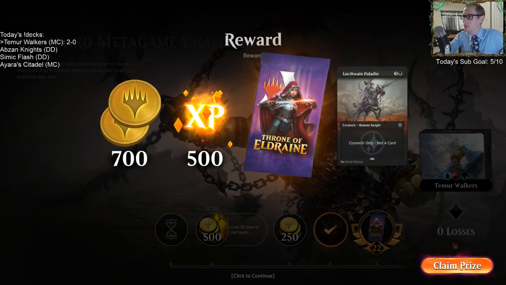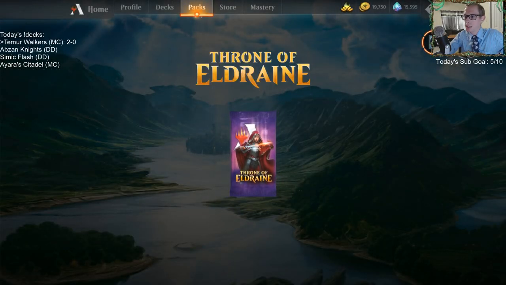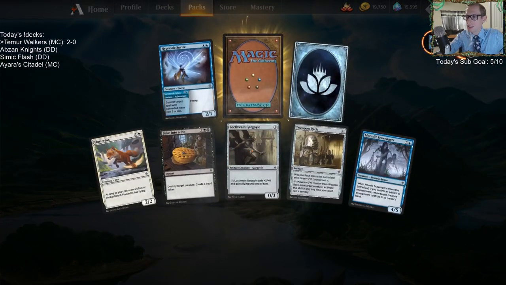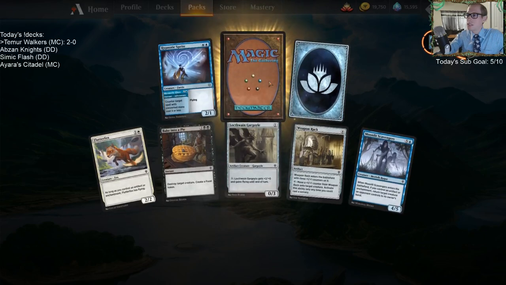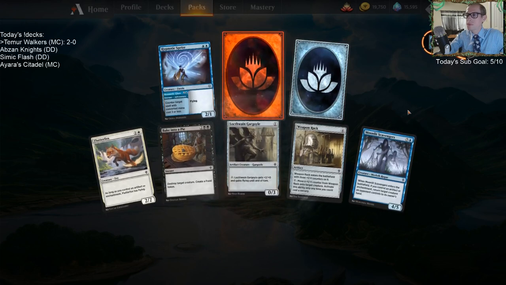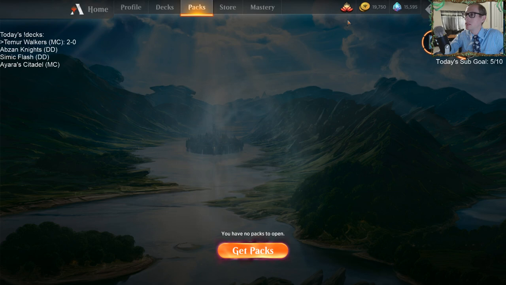Cool. Booster time. Can we get a mythic? We need a mythic. Oh, I think it's a mythic. Mythic wild card. Even better. That's whatever mythic I want. I think that's my first mythic wild card. Or like that's my only one now. I was out of mythic wild cards. I ran out.